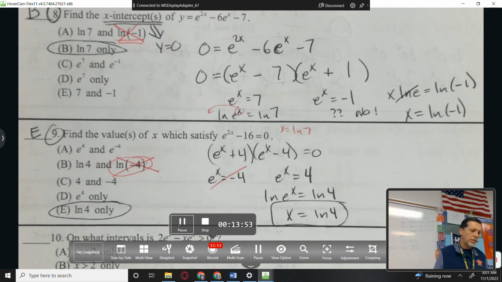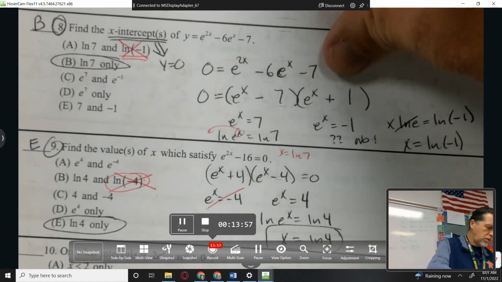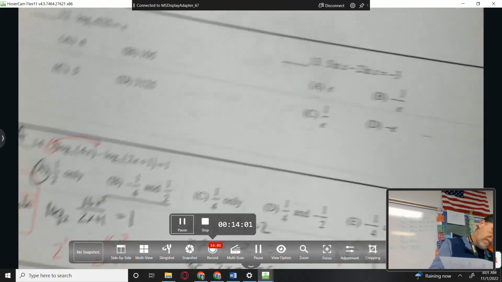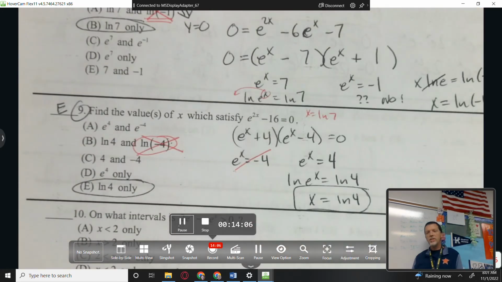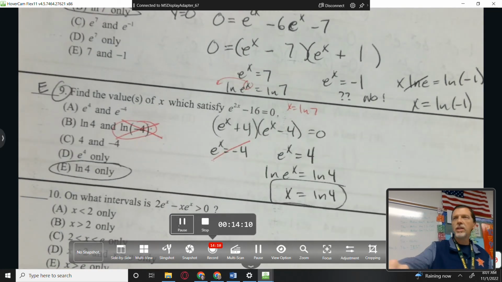Alright, so we've done not quite half of them, but well, maybe so. 1, 2, 3, 4, 5. Not quite half. So today's assignment is just finish this worksheet. There's still 15 minutes left. Maybe you can finish it before you go and not have homework tonight.